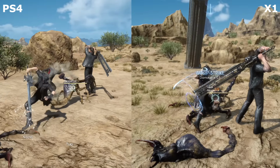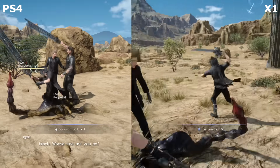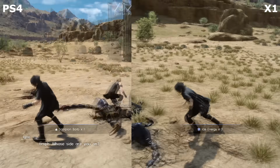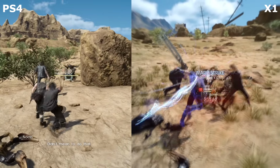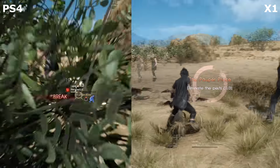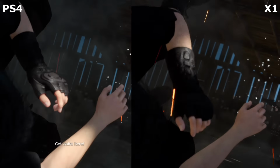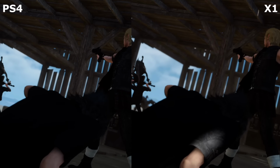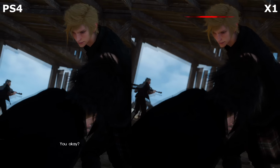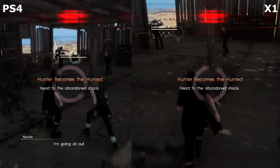It seems that Square Enix, after months of optimization, finally managed to find the right balance for Final Fantasy XV on both consoles, and it works well within the confines of each hardware's limitations. In the end, whichever platform you play on, Final Fantasy XV provides a decent experience in terms of performance. Image quality-wise, the PS4 Pro is where you need to play the game on. The base PS4 version has a better image quality than the Xbox One, but you would need to place them side by side to see the differences.